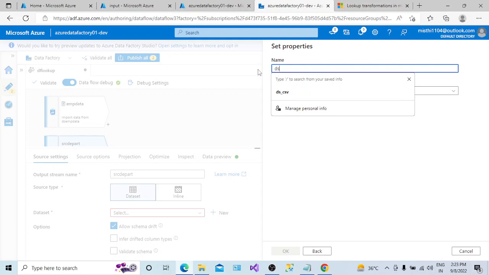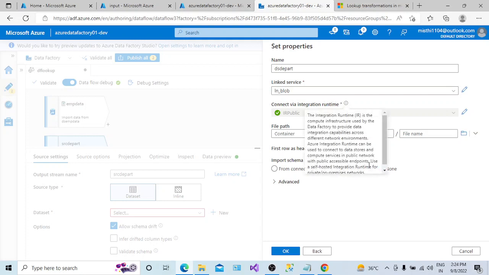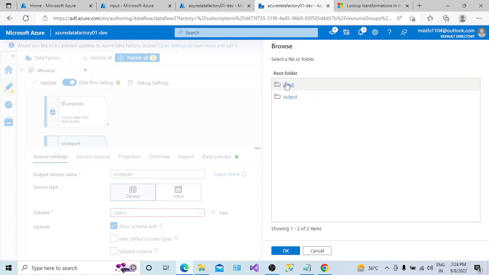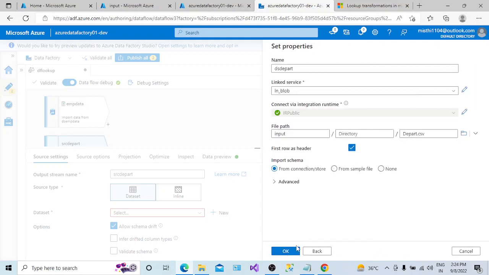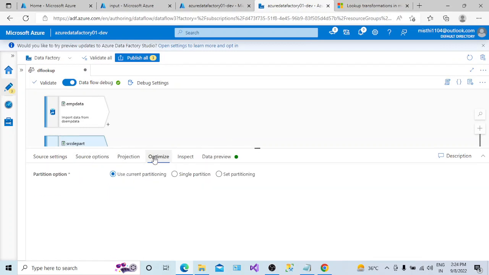Let me give this name to the dataset. The linked service is fine, because the file is in the blob storage. First row as header, and provide the path of this department file. Now the dataset has been configured for the department as well. If you want to see it, you can see over here, and everything is fine.